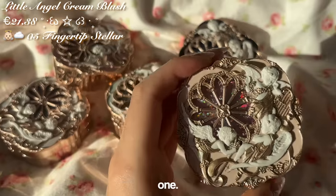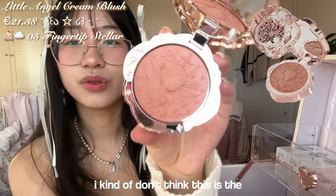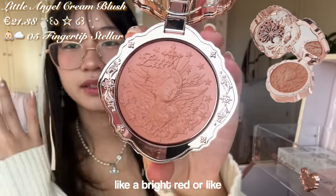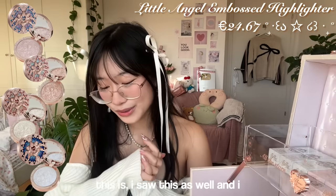I'm so obsessed with the background on this one. This color is definitely more nude — I don't think it's really the kind of shade I go for since I'm more of a pink blush or bright red person. But I think it's really cool. I saw this one and I was like — that is it.